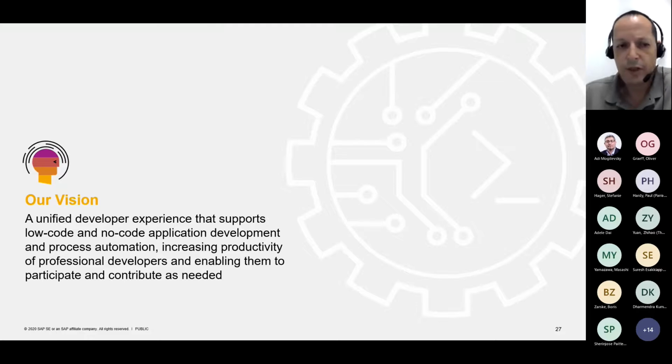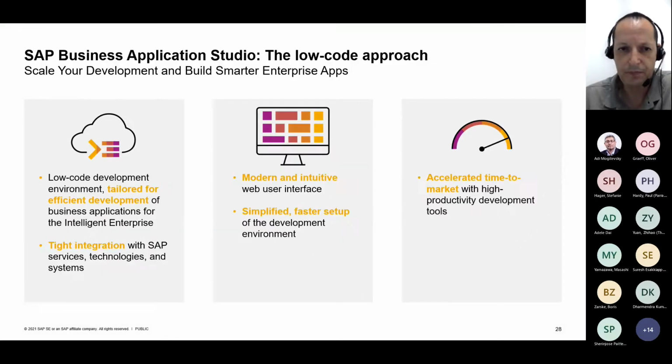So basically our vision, SAP's vision, is a unified developer experience that supports low-code and no-code application development and process automation, increasing productivity of professional developers and enabling them to participate and contribute as needed within the continuum of developer personas. So they can support the citizen developer as well as the automators.